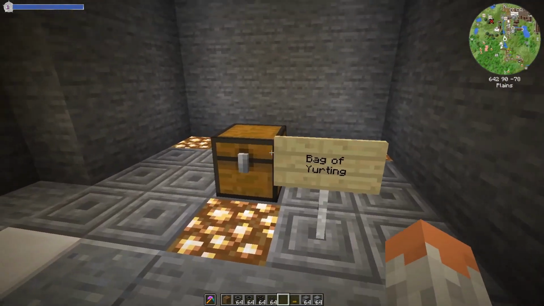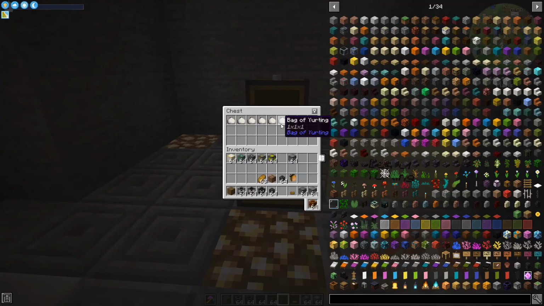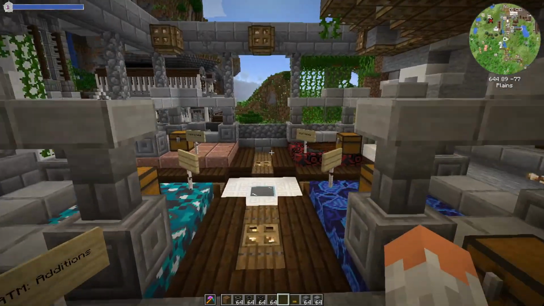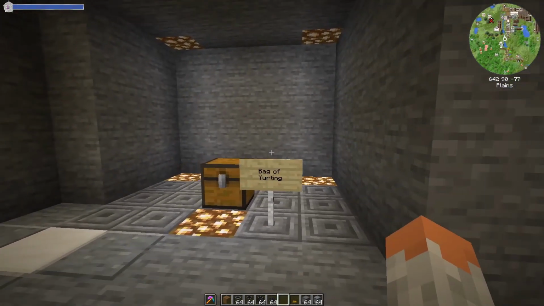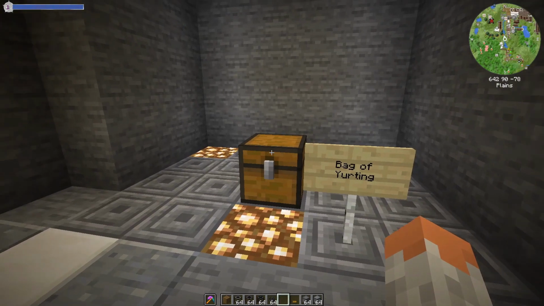Then we have Bag of Yurting, and this thing blew up this part here, so I had to rebuild it. Basically you have Bag of Yurting, which I at first didn't understand, but you have different bags here, which take the blocks around you, this one in an 11 by 11 by 11. And you can replant them. So you take it, copy it, go somewhere else, put it down again, and then all the blocks are put in the same way as you collected them. So this is Bag of Yurting.